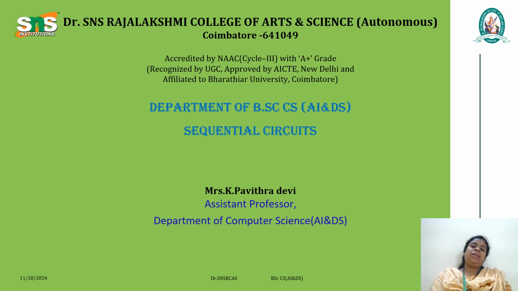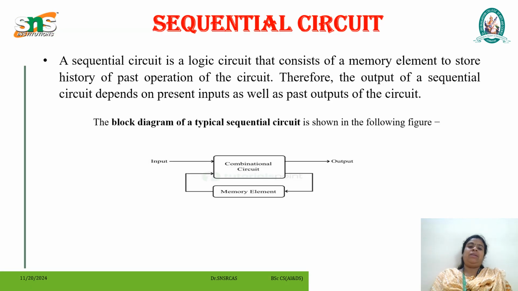Now I am going to take the class about the sequential circuit. First one, sequential circuit. A sequential circuit is a logic circuit that consists of a memory element to store the history of past operations of the circuit. Therefore, the output of the sequential circuit depends on the present input as well as past outputs.